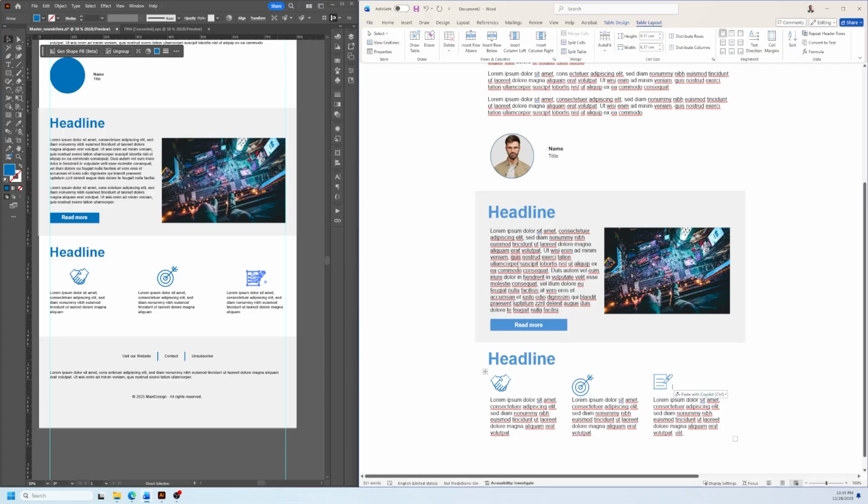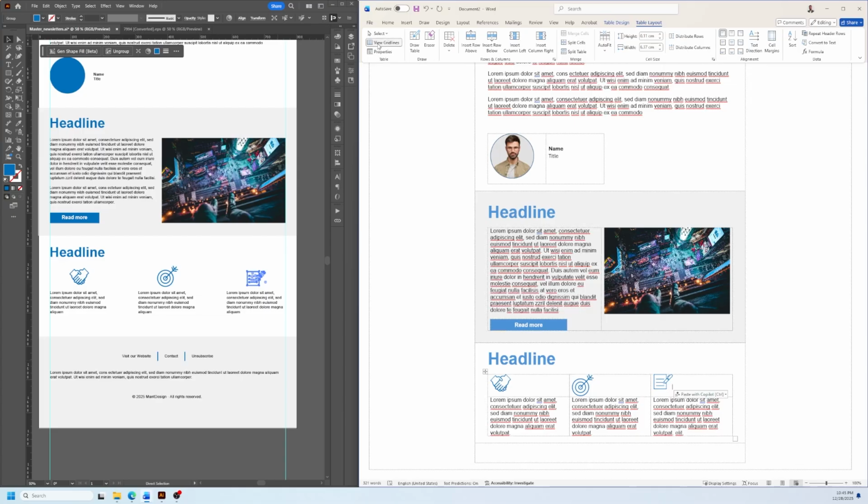Let's remove the grid lines to see how it looks. This icon here is kind of bigger than the other one, so it looks a bit weird. So let me make this one a little bit bigger. This one as well.